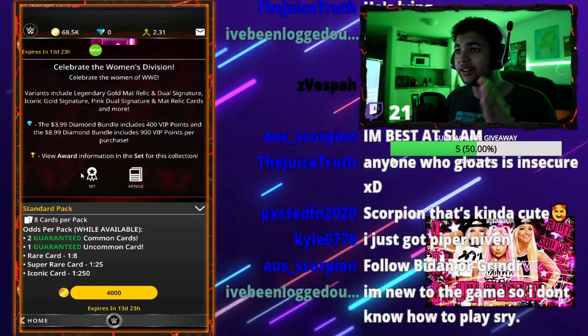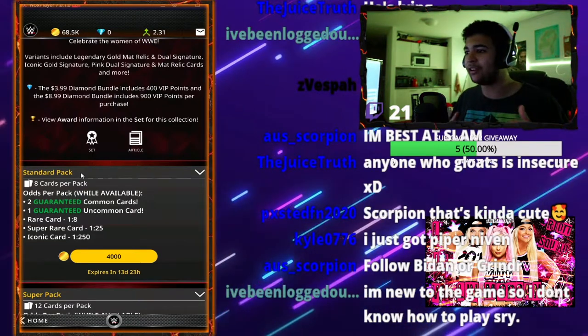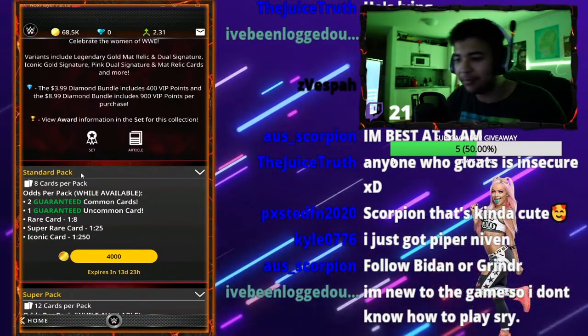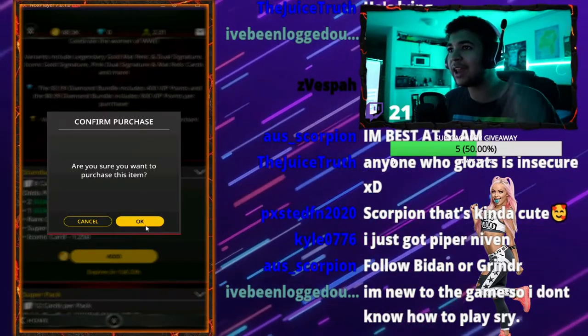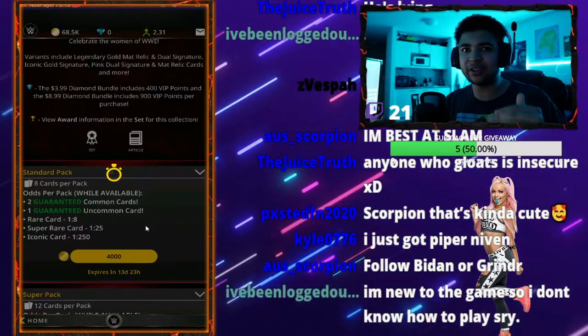Right then, these cards are insane. There's so many different variants of the cards. Obviously, you guys can tell by the thumbnail what type of cards are going to be in the packs, but we're just going to get into them. We're going to have just over like 12, 13 packs in this video.